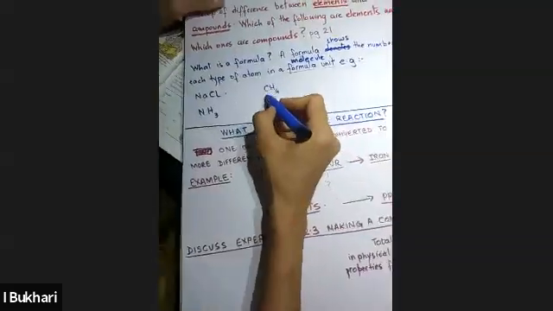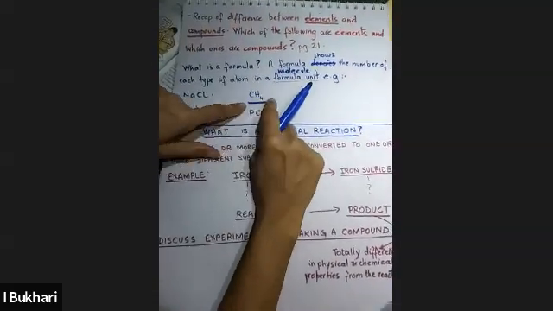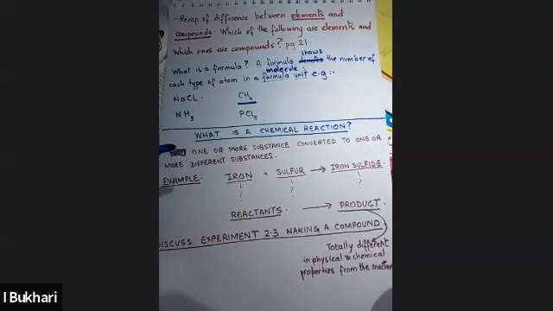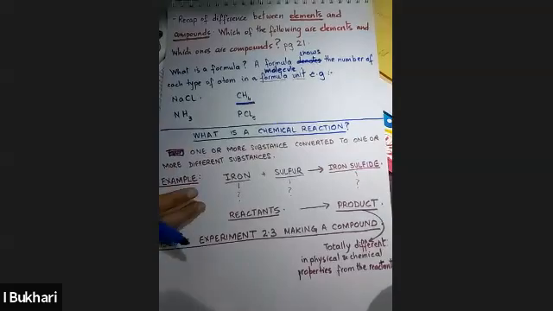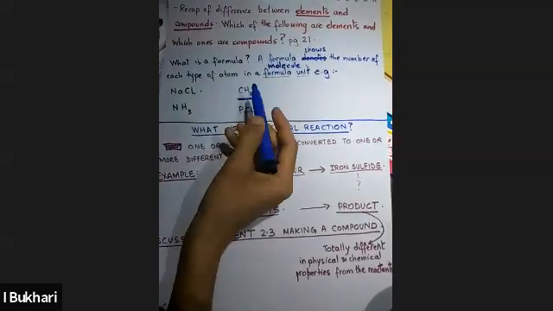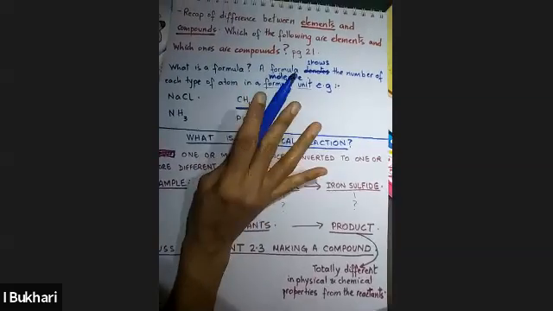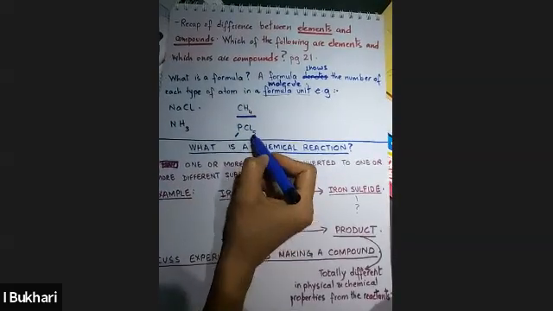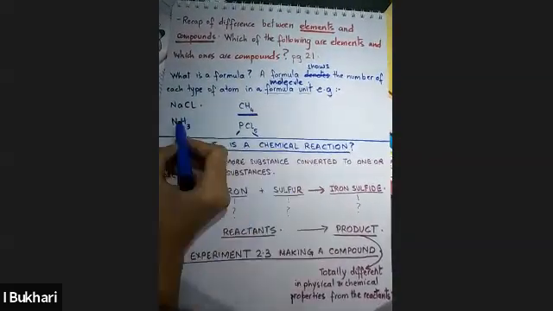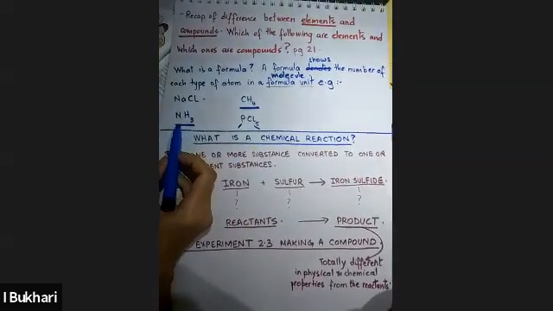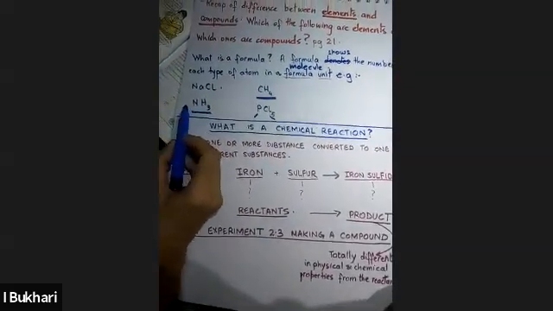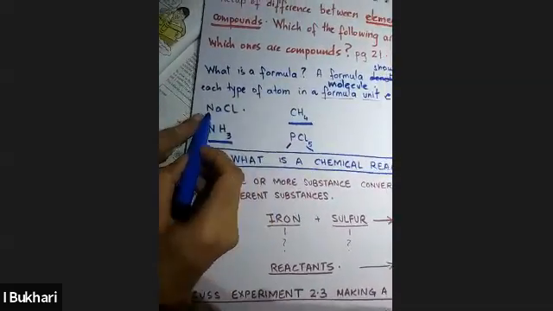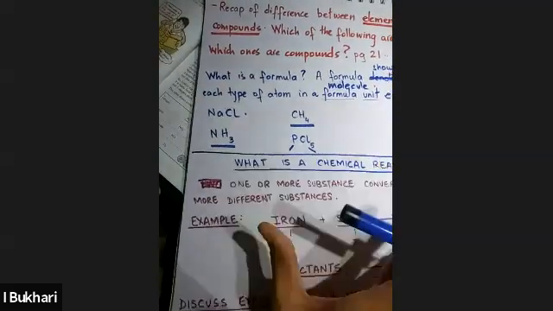For example, this is a molecule. Now the formula is telling us that there is 1 atom of carbon and 4 atoms of hydrogen. So the formula is telling us that in this one molecule, there is 1 single carbon atom and 4 hydrogen atoms. This formula is telling us that in one molecule, there is 1 atom of phosphorus and 5 atoms of chlorine. This is another formula. This formula is showing us that there is 1 atom of nitrogen and 3 atoms of hydrogen. And this is showing that there is only 1 atom of sodium and 1 atom of chlorine. So I hope you get the idea.